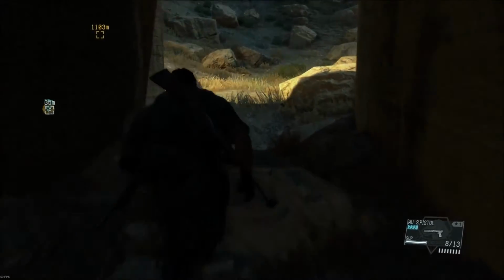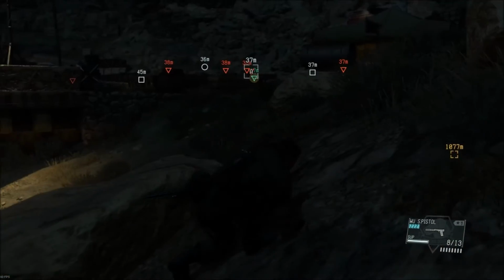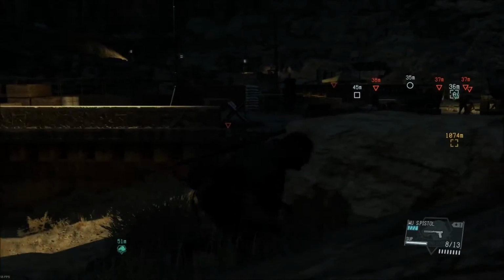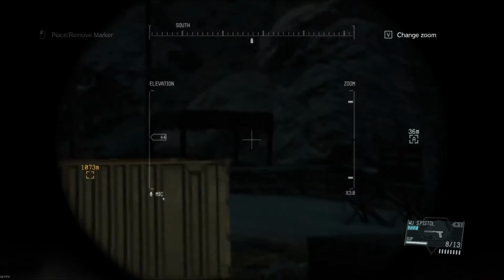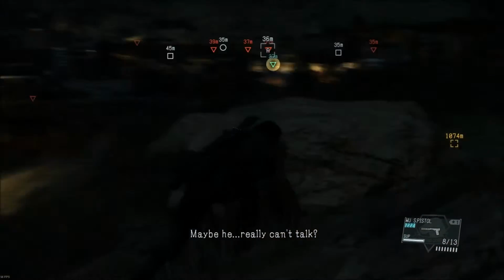As an aside, I'm also wearing a different camo. I don't know if you might notice. Instead of the desert camo, I'm going with olive green. And just checking my 6 just in case. There are a few guards this way, but I wasn't able to see them.